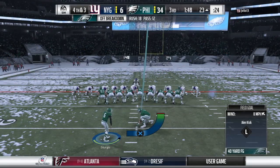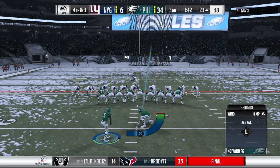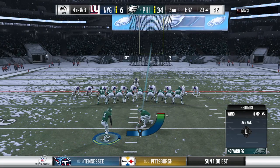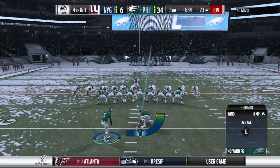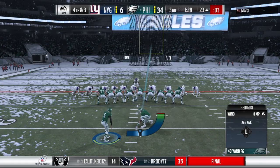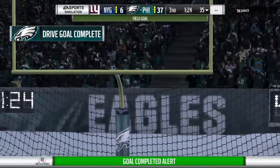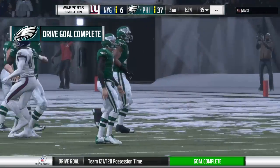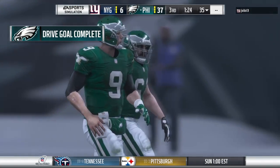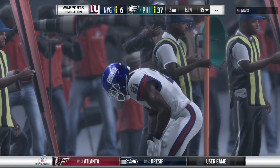So now on is Caleb Sturgis for the Eagle field goal. This a 40-yard attempt from the left hash. Play clock winding down. And Sturgis able to knock it through. And they're well on their way now as the lead grows even larger. So 3 field goals for him here, and this last one helps him stretch out the lead. And he's been solid as usual. And this is what you need to do. Make sure you get points out of every possession. And so far, they've done a nice job of that.